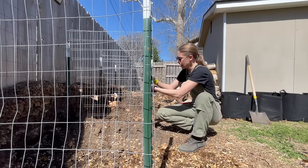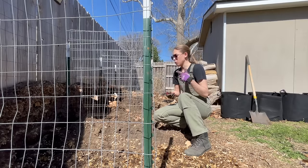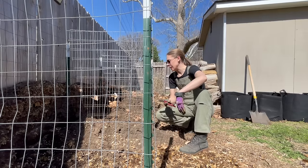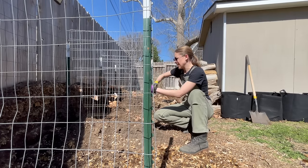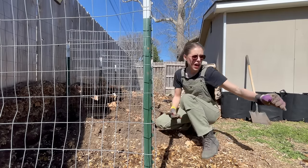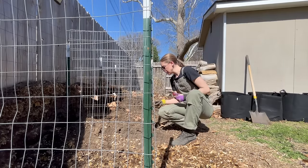and then leaves. And as long as you have green material and brown material. So your green material will be anything fresh out of the garden, and then your brown material will be things like leaves, cardboard, stuff like that. So I have all those leaves in bags that I'm going to throw in my shed to save for whenever I figure that out. But if you have any compost systems that you like or have used, please let me know.